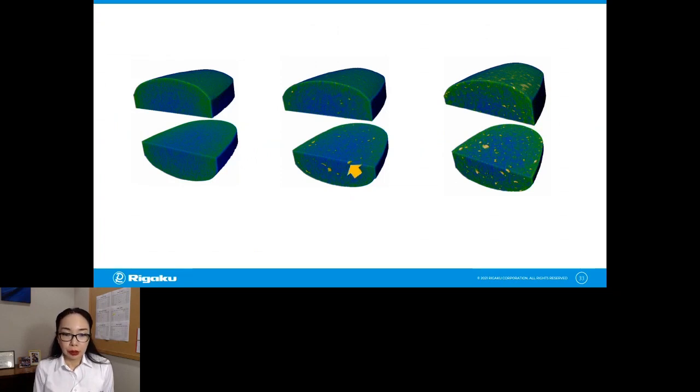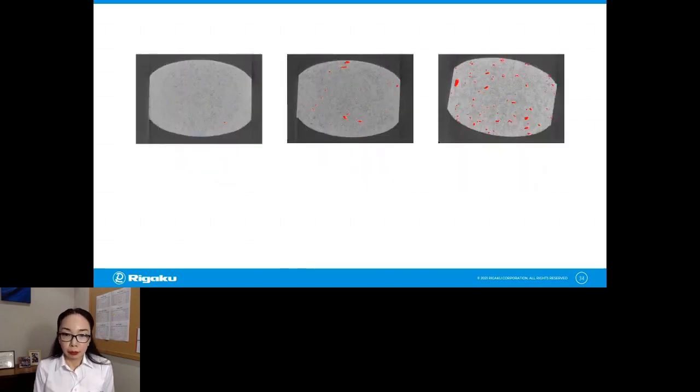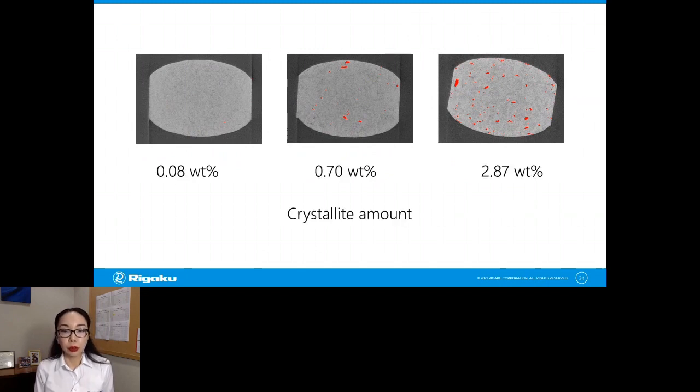Those yellow speckles you see in the middle, you see more of them in this tablet. Those are coming from the crystalline API. And you can see them this way because there was density difference about 8% between the crystalline API and the amorphous API with a polymer mix. So that is enough density difference for us to see the crystallites. When you see them, you can segment them as highlighted red in those cross sections, then go on to quantify them.